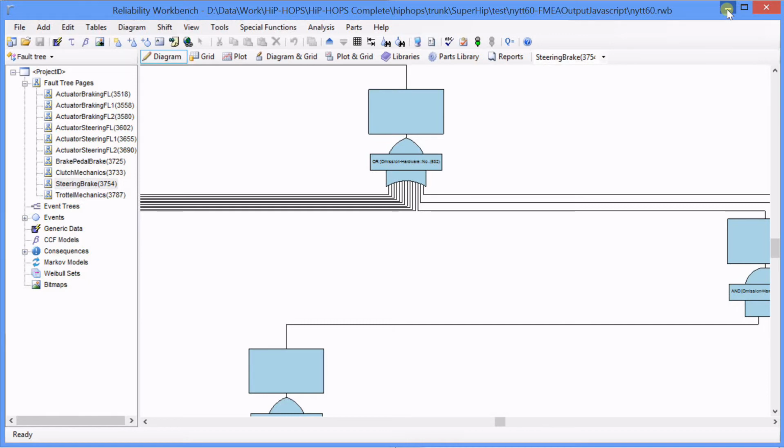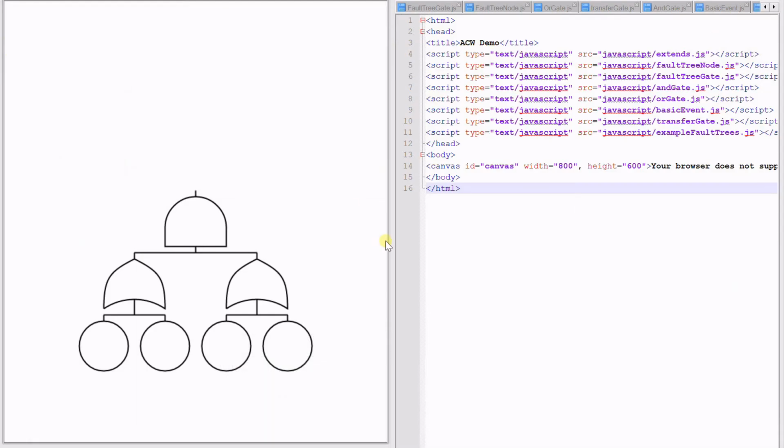Okay, so moving on to the coursework then. The idea of the coursework is to design and implement a fault tree viewer. Just in the window on the left here, we can see a very simple fault tree. It's made up of an AND gate, it has 2 OR gate children, and then each of the OR gates has a basic event child, or 2 basic event children.